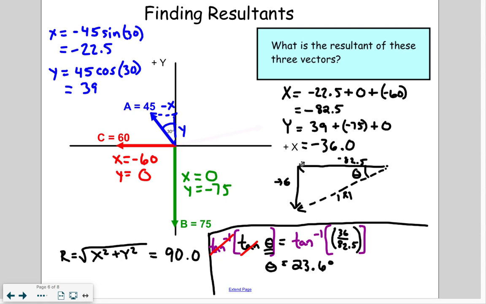And the last part, cardinal direction. So I'm first going west and then I'm going south. So I'm going south of west. Okay, so that is the second half to my answer, and that once again was the first half to the answer, and you could have 90 at 23.6 degrees south of west. So these aren't too bad, right? It's like nice even steps to go through. So find components, add up components, redraw your new triangle with your totals, Pythagorean theorem, inverse tangent. So it's the same thing each time, unless you want to do it a different way.